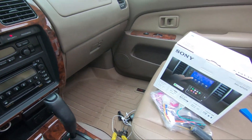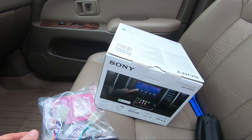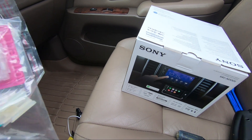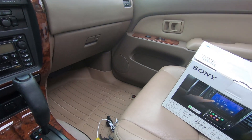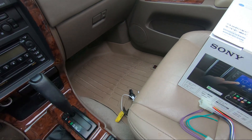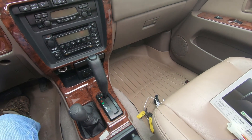I figured I'd just walk you through the install and go from there. I ordered this from Crutchfield — I've been buying stuff from them for probably about 20 years now. Back in the day you actually had to get a catalog and call to order parts before you could order online. I've always been really happy with Crutchfield, never had a problem. I like how they send the full wire harness adapter kit and PDF instructions on how to do the install if you're unfamiliar with your car, which is super handy.